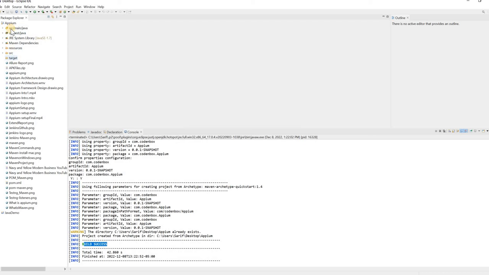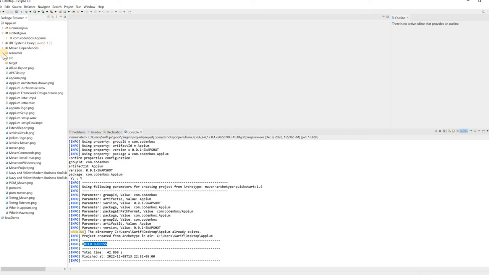Here as you can see, it shows src/main/java and src/test. So these are the two folders. Usually all of your classes, your test cases, your resources, your setup classes, your utility classes go between these two folders. We'll see more structure when we develop a framework, since this is the beginning of the exercise. So right now we're going to put everything underneath src/test inside this folder. Here is your package name, com.codeinbox. You can change it, even rename it, that's fine, or you can keep it as it is.